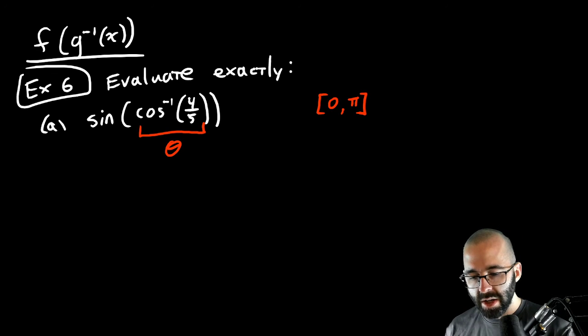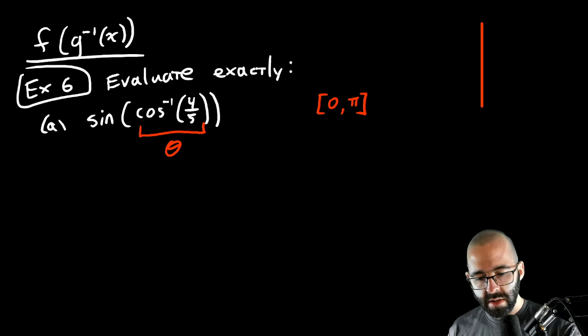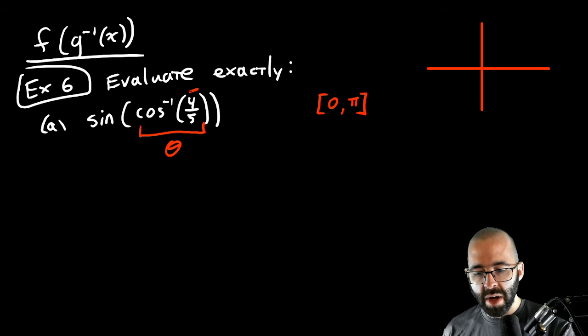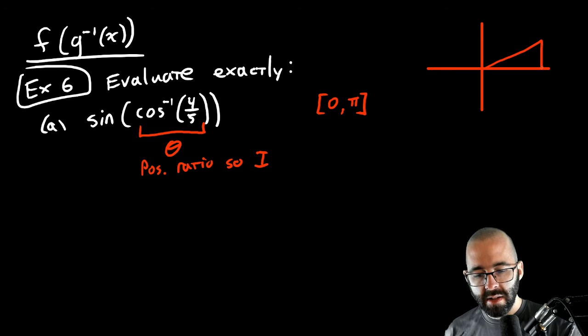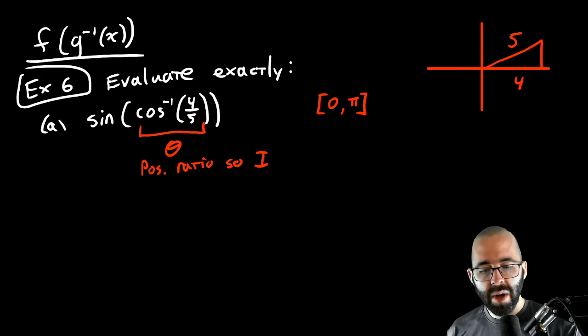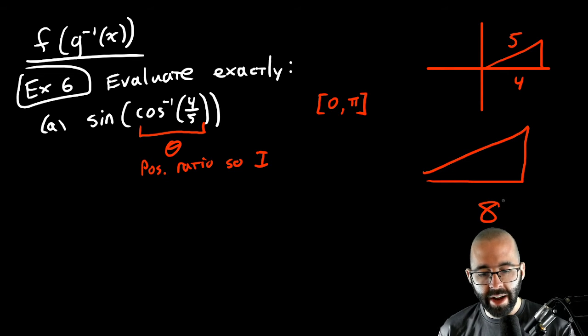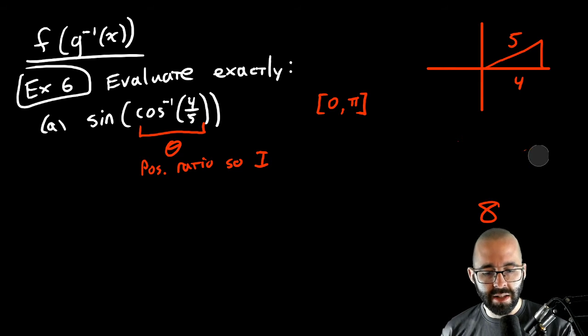So this is what we kind of visualize here. Look at something in the second quadrant or the first quadrant. It's going to be in the first quadrant because it's positive. All right, we know theta is giving a positive ratio. So quadrant 1 is where theta is. And the adjacent divided by the hypotenuse has this ratio. And again, we don't know the size of this triangle. This triangle could be way bigger, right? It could be 8 over 10. We don't know the size of this triangle, but we do know the ratio is this.